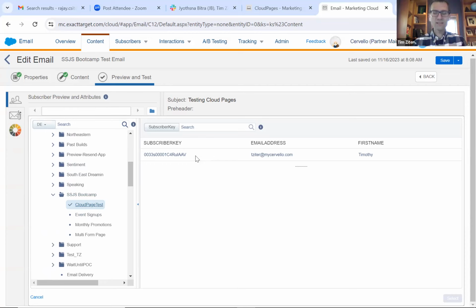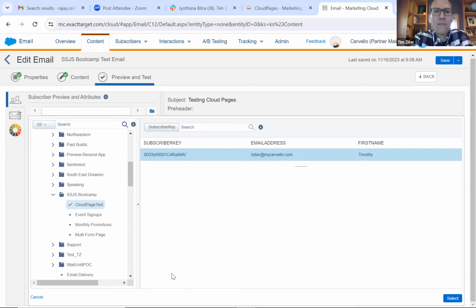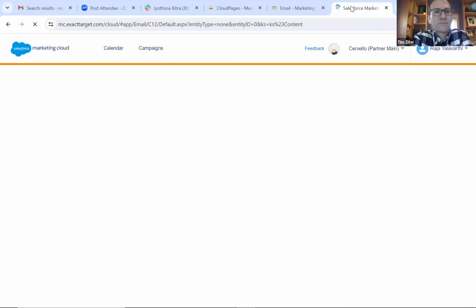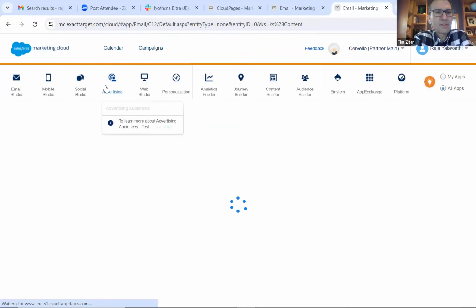I think we had added Bruno to this data extension last time. This is what we were using to send him and create him as a subscriber, and this is the one that I've been using as a test as well. So what we actually need to do is add you to this data extension and send an email to you so that you get added to the All Subscribers list. So let's keep this email tab. Let's duplicate another tab, and we're going to manually add you to this data extension. So we're going to go to Contact Builder.